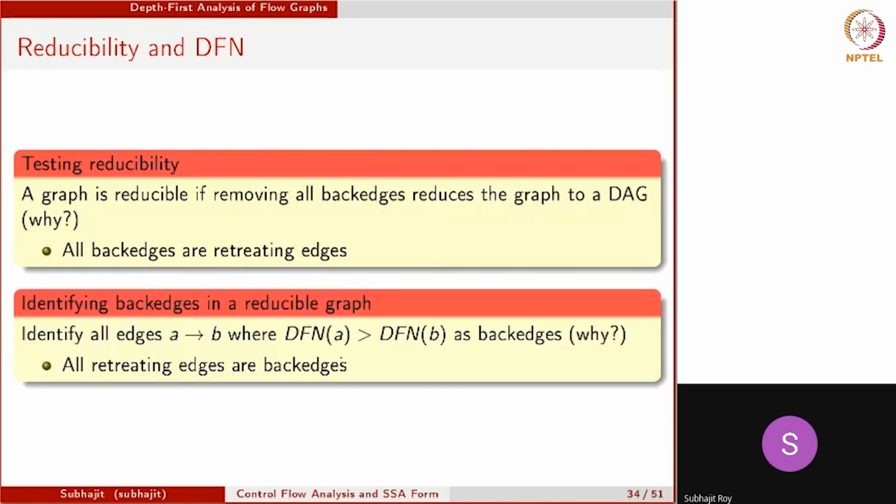The other thing is that if somebody tells you that they know for sure that this graph is reducible, then you do not need to use dominance information to compute back edges, because you know that retreating edges are back edges. So you simply find the retreating edges and just say they are back edges. End of story. Why? Because we know that in a reducible flow graph, the back edges and the retreating edges are all the same. So I do not have to compute this expensive dominance. Remember, I said dominance computation is hard because it's a fixed point equation that you have to solve. But DFS numbering is very simple, because it's just one DFS pass over the graph. So it gives you an easy way of identifying the back edges.